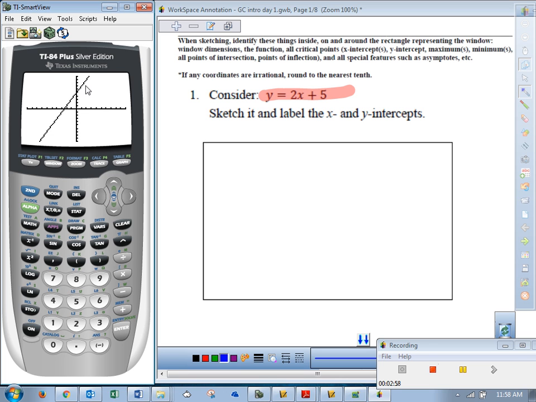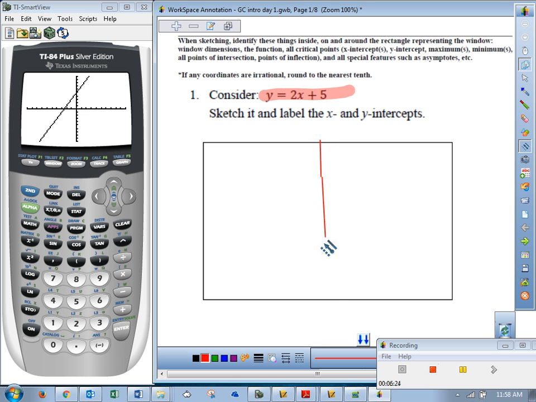So here's what we do. We realize I can see what I want to see, and now we're going to make a sketch of it. And the first thing you'll do with your straight edge is you will plot your axes. How do they relate to the screen? Just say that they're dead center. Would you agree that they're dead center? Take your straight edge and let's do that. Let's make an x-axis dead center. Do not put any arrows on it whatsoever, because all we're doing is just making a drawing of what we see on our calculator. No arrows on our calculator, no arrows on our paper. Cool? The axes were dead center.